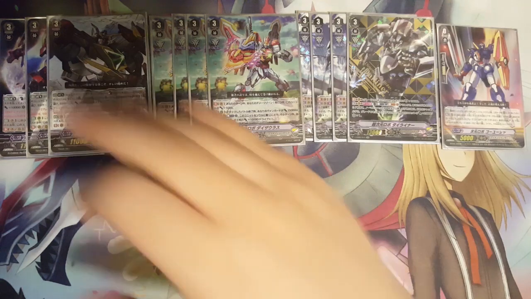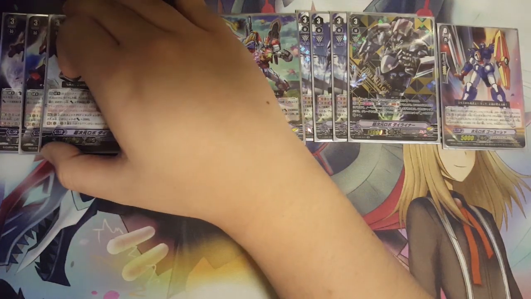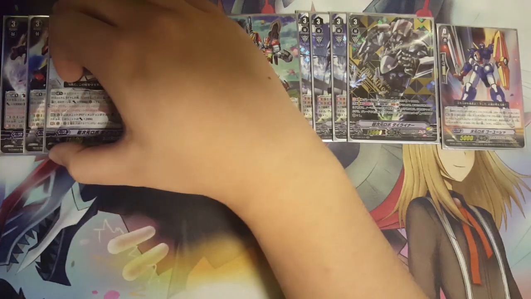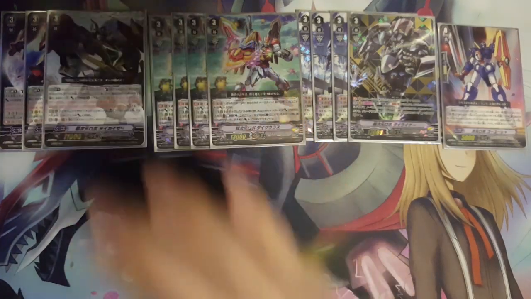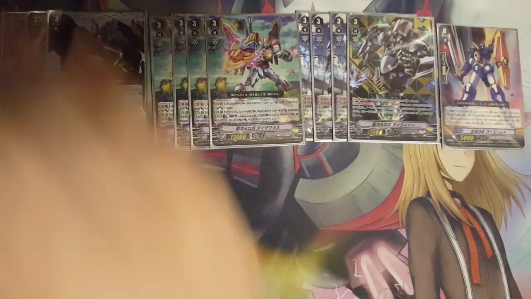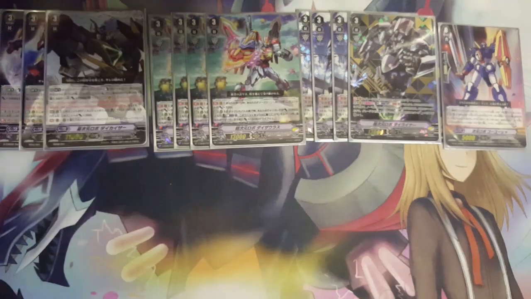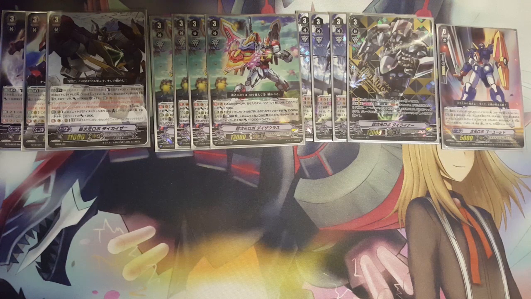But if you are starting to lack grade 3s and you sometimes do want some shield break, you have your Dai Kaiser here. But this spot is up for adjustment. Choose the grade 3s that you want.